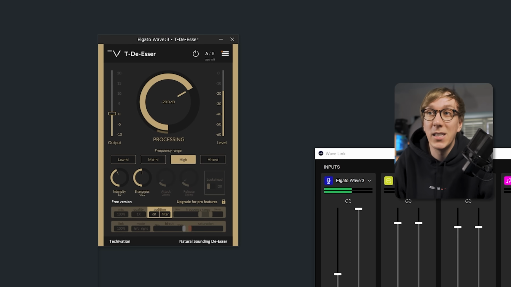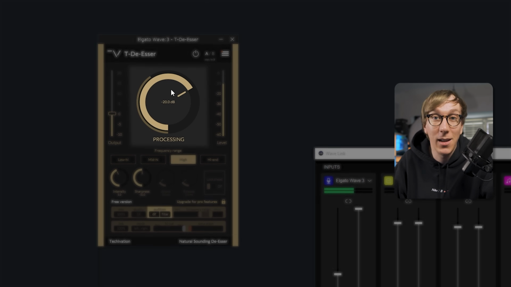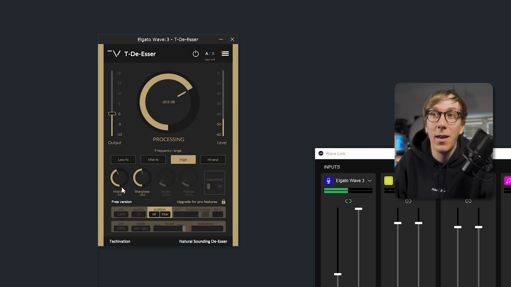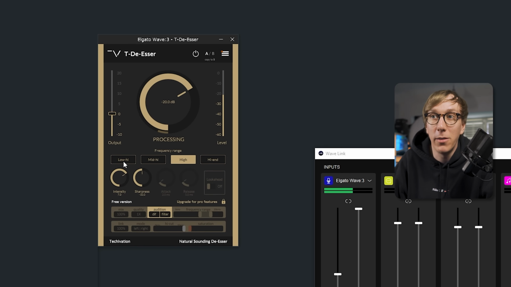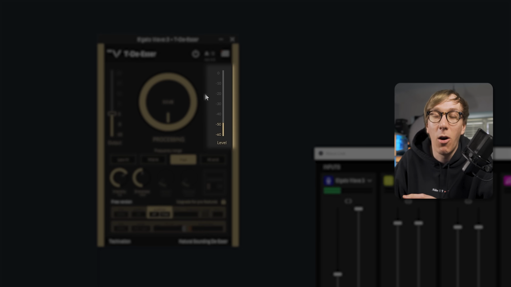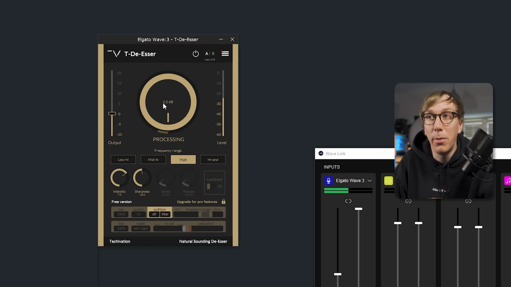So within the plugin interface, there's really only 2 controls that you're going to need to change. That is the processing, the actual amount of de-essing that's happening, and the intensity. So I'm gonna start by increasing the intensity just because I know that I like it a little bit higher, something around 7. And then the easiest way to see the processing happening in real time is to hold the S sound and then adjust the amount of processing until you see it start to be affected here on the level. So this is a bit of an extreme example, but I will hold down the S sound whilst adjusting the processing.